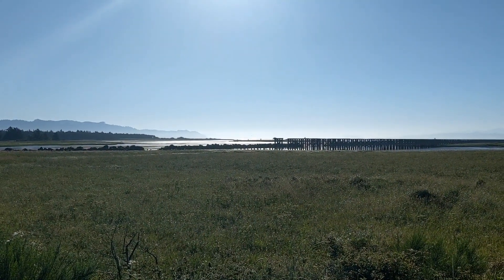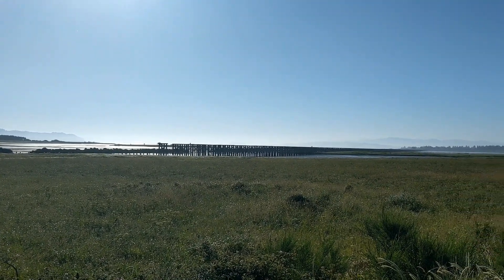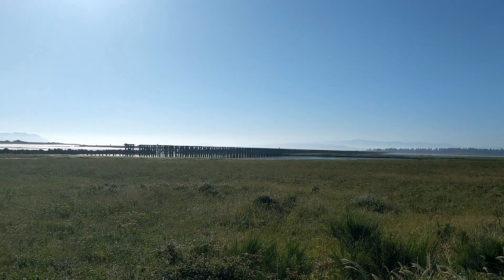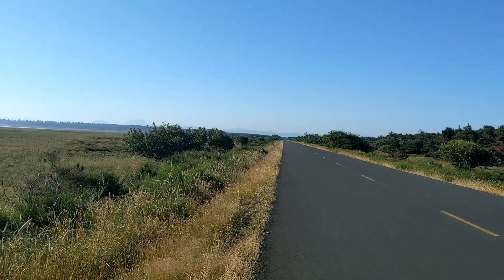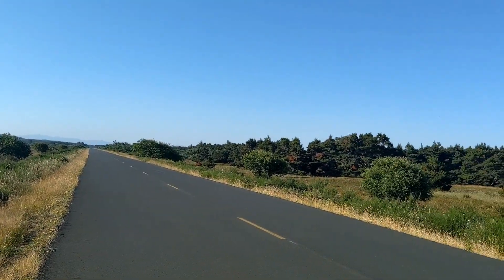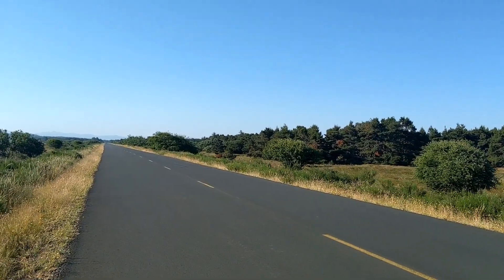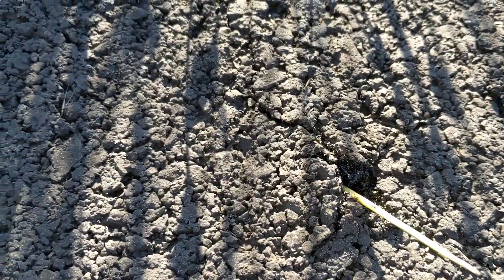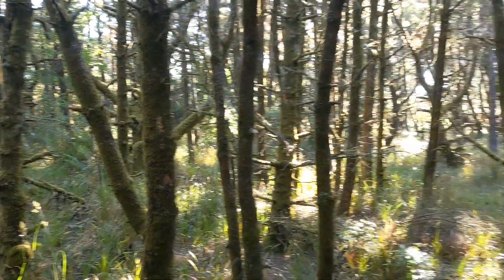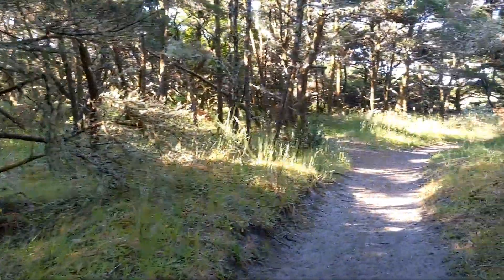Right now we're on the really narrow part of this northern spit on the Oregon border. To the left is the Columbia River and a little bay, and then this road goes down the narrow portion, and between those trees is the beach I'm going to get to quite soon. Just parked at parking lot B, heading to the beach.